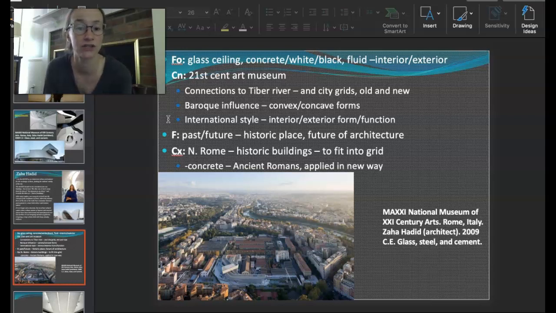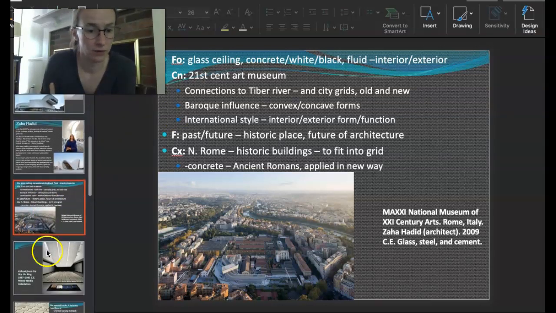A lot of her work, she's trying to do that. She'll reference things from the past, but really looking towards the future. It's a very historic place, so she's using concrete to kind of remember or reference the ancient Romans' use and love of concrete as a material. But then she's elevating it and using it with other materials that are more modern. And so she's really starting this new future of architecture, or was. And that's about it for that one.